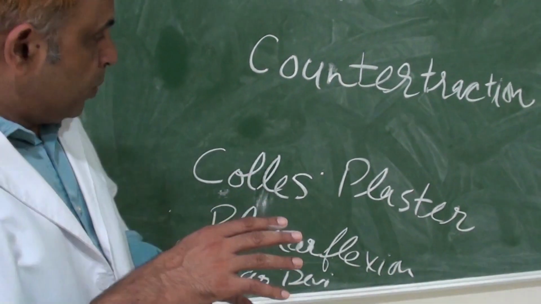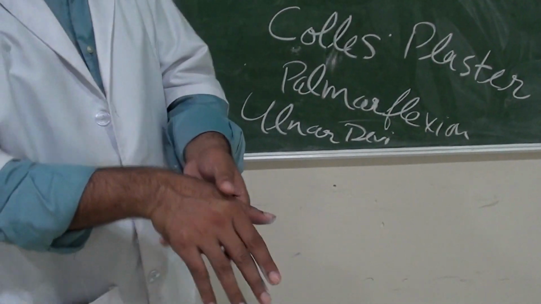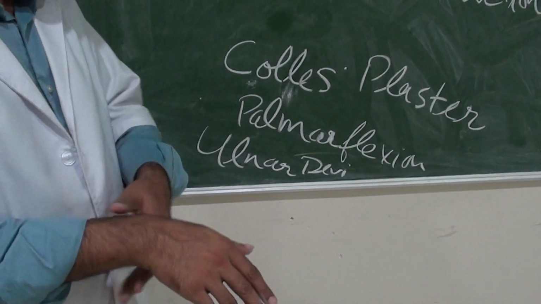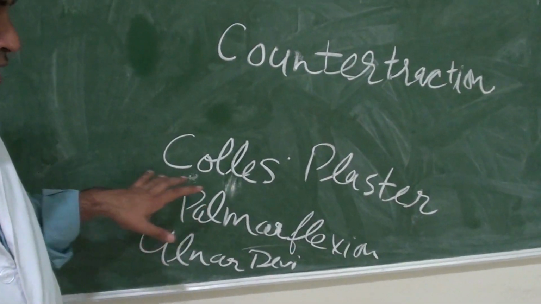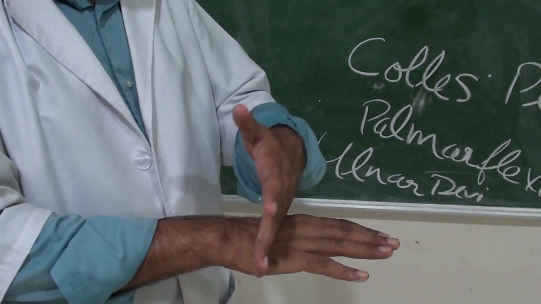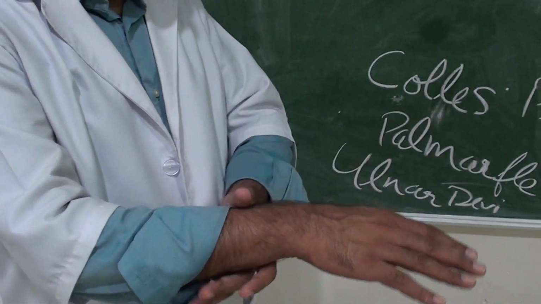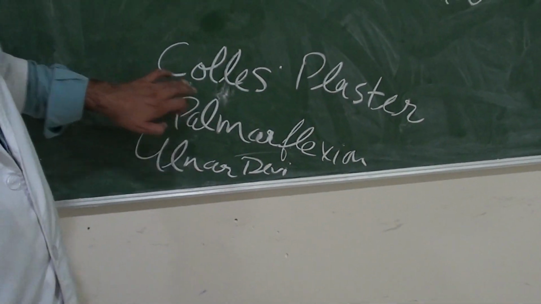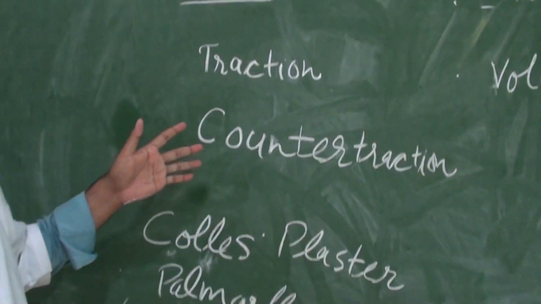You know the displacements are dorsal and lateral. So you apply traction and counter traction in palmar flexion and ulnar deviation. The hand goes down and ulnarwards towards the ulna, and then with traction on, you apply the plaster. The extent of plaster is from below elbow to just short of knuckles. Position is palmar flexion and ulnar deviation, and this plaster is called Colles plaster. Name once again, the name of the person, Abraham Colles.